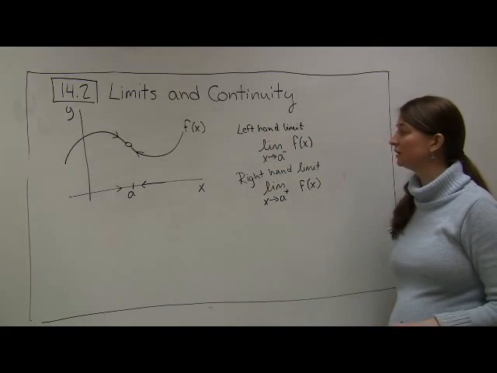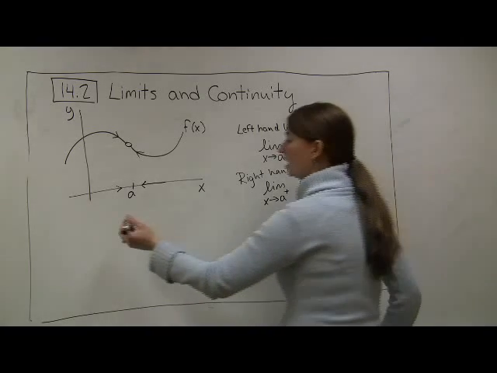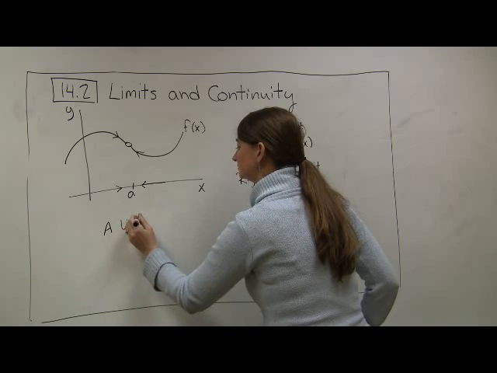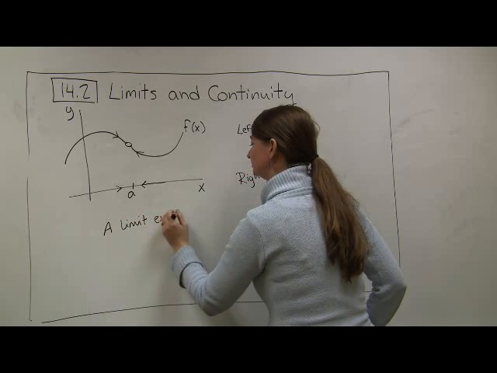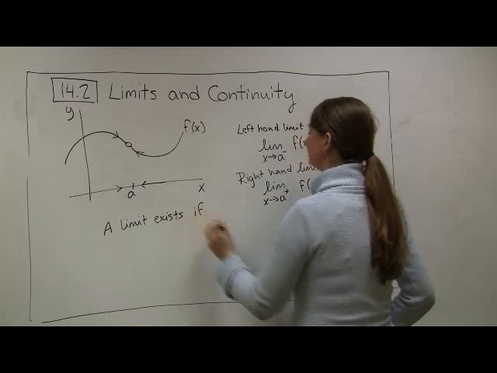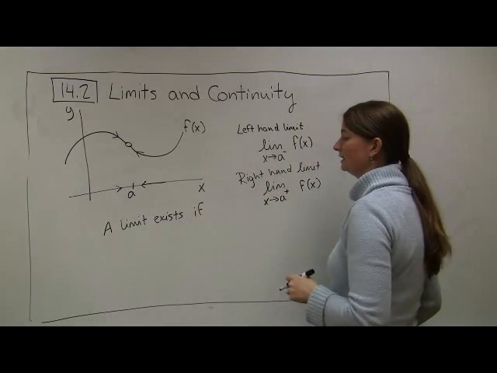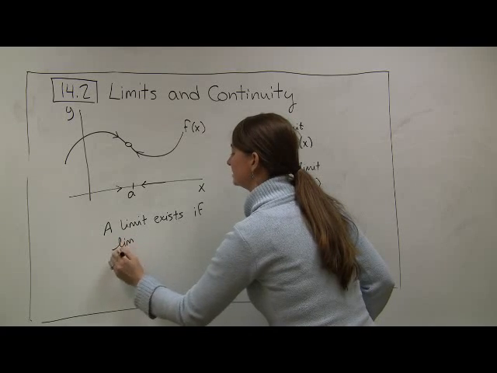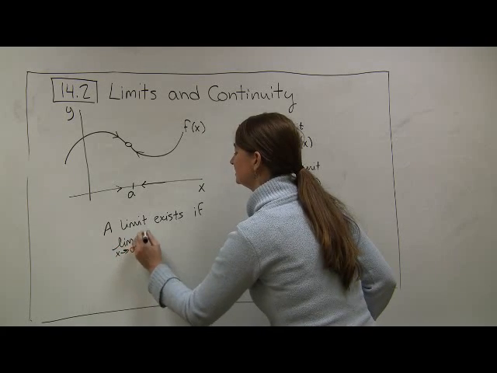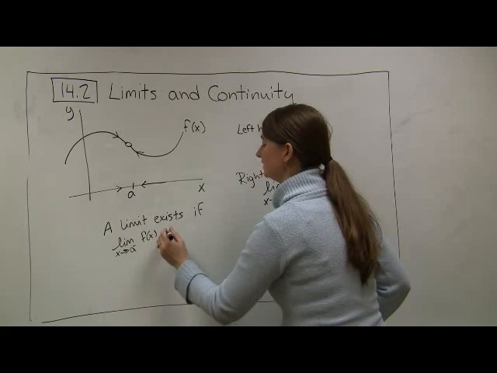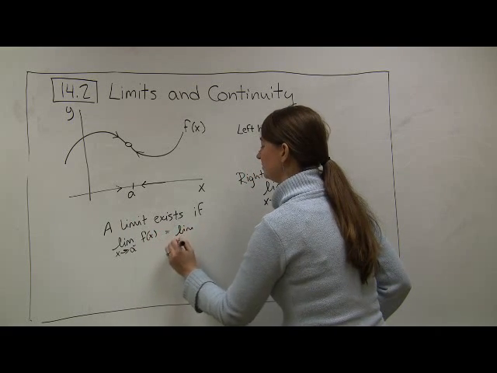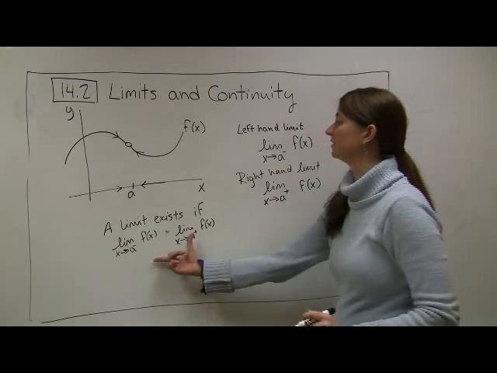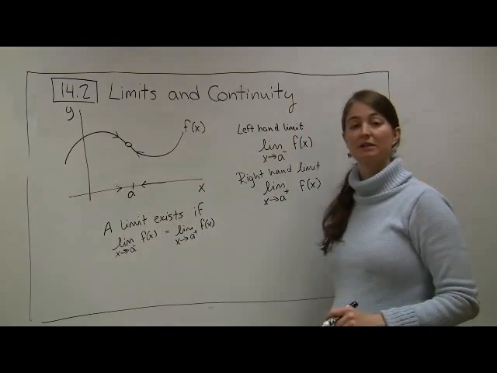And back in this single variable case, we found that a limit is said to exist if the right-hand limit and the left-hand limit both exist and they both agree. I'm not going to write down that they exist, but the idea is that if this limit coming from the left side is equal to the limit coming from the right side, then we say that those limits agree, and the limit value is going to be whatever the value of these limits are.